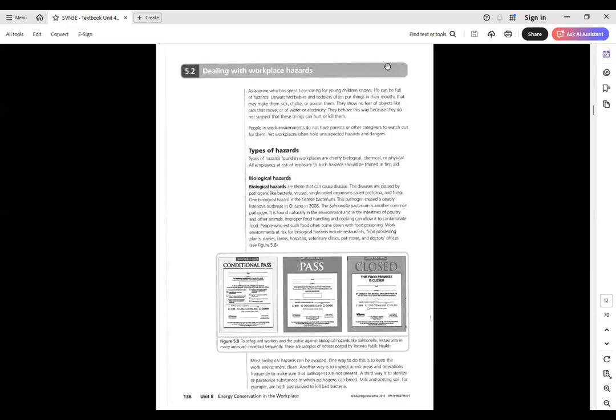All right, the first one we're going to talk about on page 136 in lesson 17 is biological hazards. Biological hazards mean those are hazards that can cause a disease. And remember, those diseases can be caused by pathogens, things that cause disease. That's just a fancy word for things that cause diseases. So those could be bacteria, viruses, the little microbes, protozoa, or fungi.